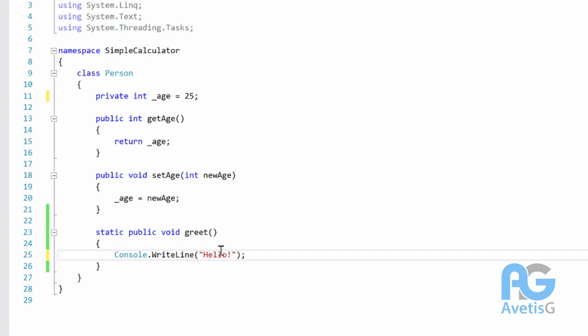The thing with statics is that even if you can have static fields within your class and then use them in your static method, you still don't want to do that. The best practice with having static methods within your class is keeping them self-sufficient, meaning that they have everything that they need in order to perform the process. In this case, it's just printing something out to the console. In your case, it might be something else. But with static methods, you want to make sure that they don't have any dependencies on the class. They're very separate. Otherwise, if they need something from the class, then you want to make them non-static. And that's the best practice with static versus non-static.